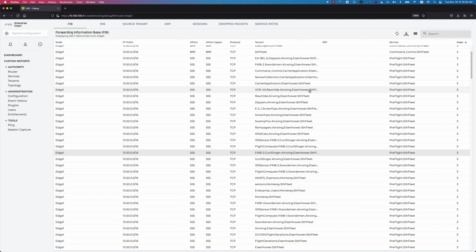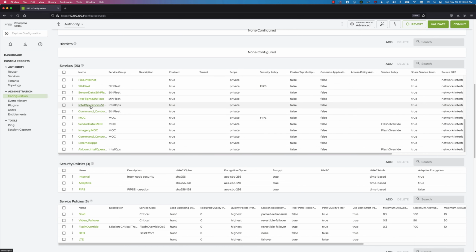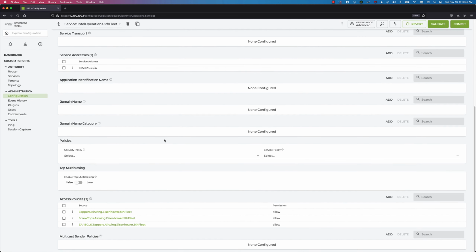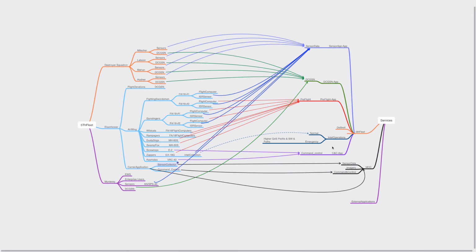And so what this allows you to do is, if we look at our configuration, for example, and we look at, say, an application, so we can go find our services that exist in here. And let's say for Intel operations, we needed to suddenly change the access and the service policy. We could very easily change the service policy and apply that. So the ability to perform large-scale modification for end-to-end routing and security and how you want to enforce QoS is an extremely easy thing for us to do, and to be able to do it at scale and do it in a way that essentially looks like your org chart.